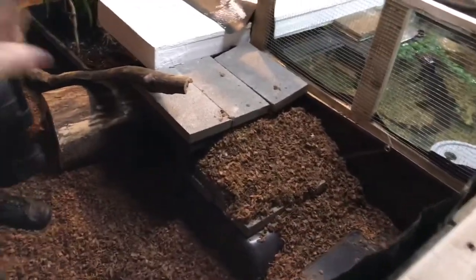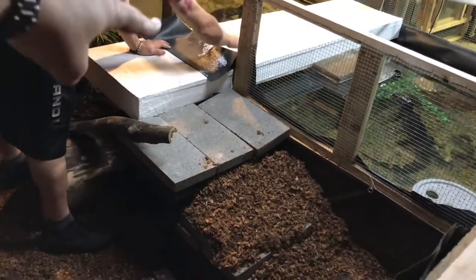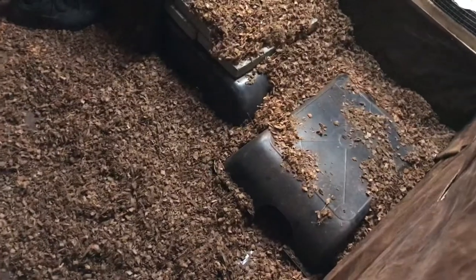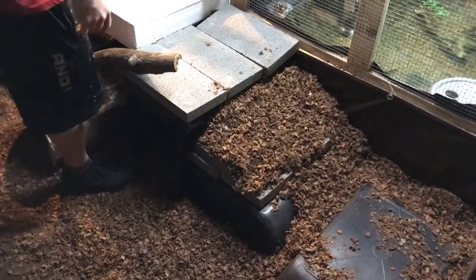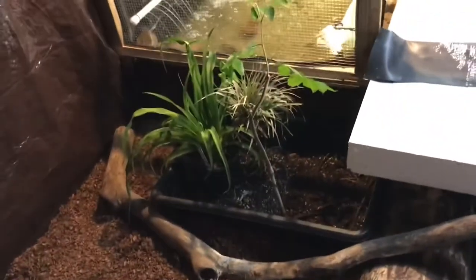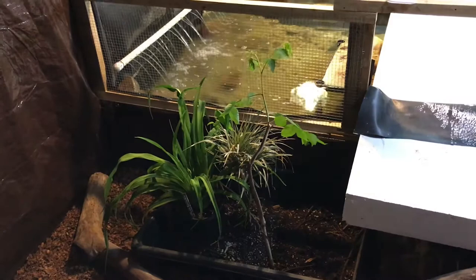This is the land side. They use those little platforms over there to climb up onto the dock, then climb in. He created some hides with a step area so they can climb down. The male has already come over here a few times and been down inside the hides, but haven't seen the female over here yet. Over here there are some plants in a tote with some soil, and a little tree I got from outside — hopefully that'll start growing.